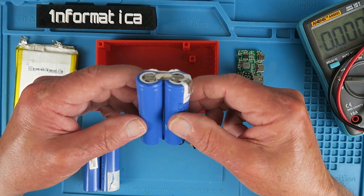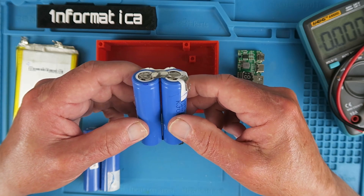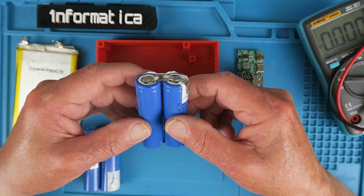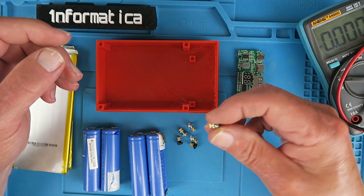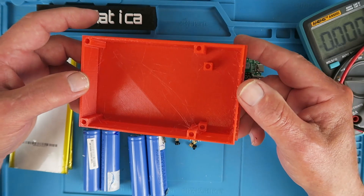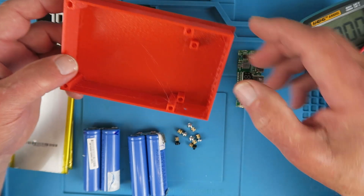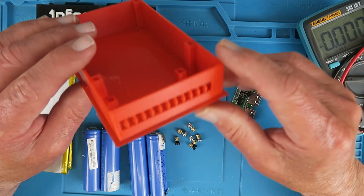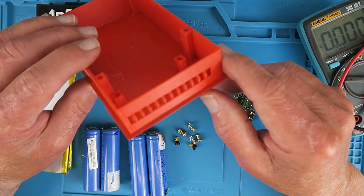The cells I'm going to use have been recovered from an old laptop battery. Quite often you'll find there are useful cells in old laptop batteries. I have a video — I'll post a link up there — where you can see my technique for dismantling those and recovering the useful parts. I've got a bunch of threaded inserts here and some M3 screws. Using TinkerCAD I've knocked up a little enclosure — only very basic, functional if not aesthetically pleasing. There are screw holes to support the lid, which is being printed as we speak, and two standoffs to mount the board.